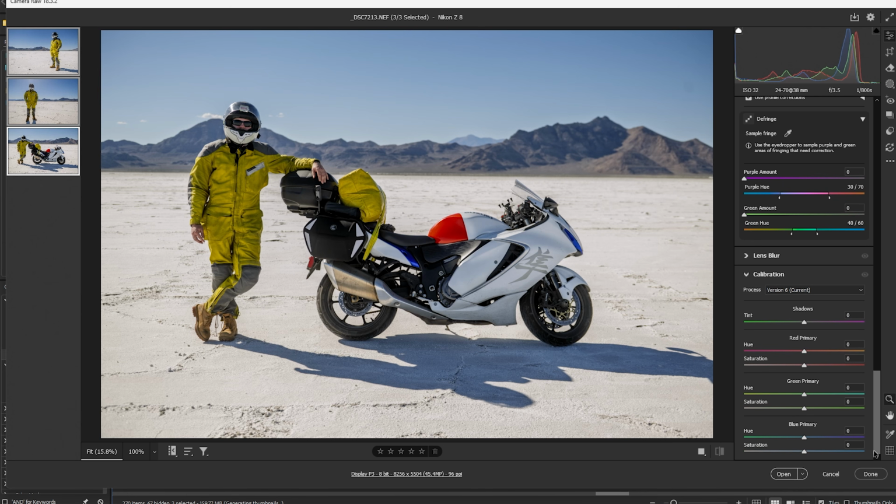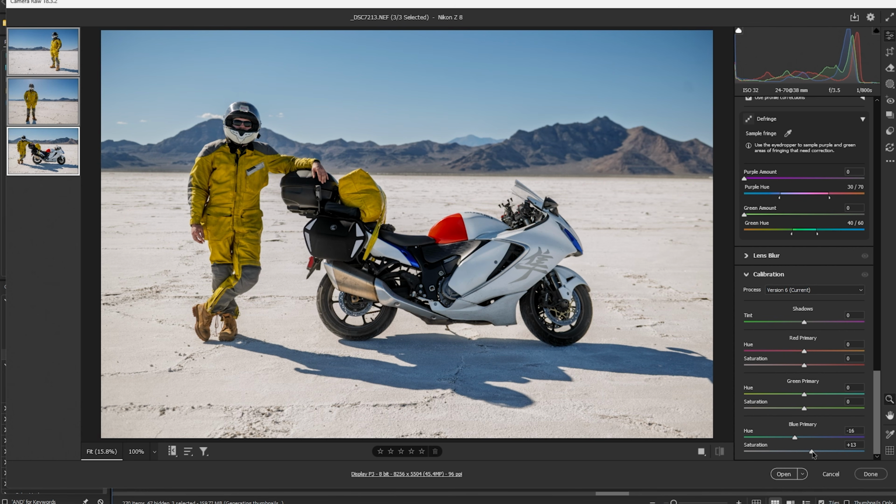I'm going to skip all of this and go all the way down to the bottom. This is going to only be in Lightroom Classic and not in Lightroom CC, so just keep that in mind if you're using CC. So with the calibration tool, I'm going to bring the blue primaries down a little bit just to bring out a little bit of that orange in the suit. This is just pure aesthetics. It's not the exact color of his suit, but I think it looks fine.